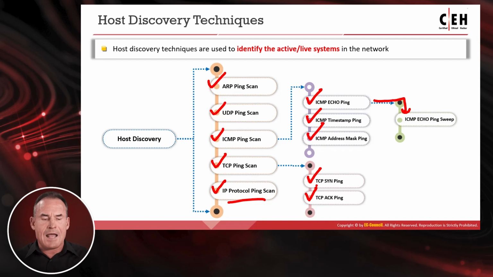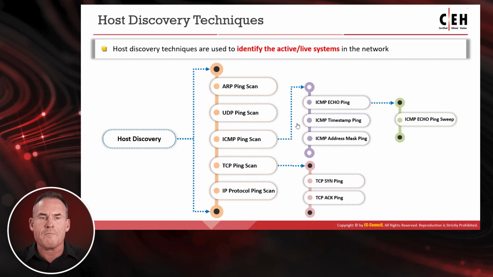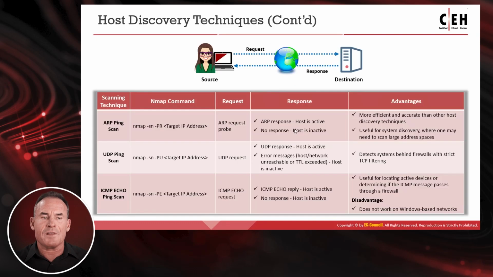But the most reliable scan type is going to be an ARP ping scan, because you typically will not disable address resolution protocol. ARP, whole purpose in life, is to resolve MAC addresses for IP addresses, right? So you have temporary addresses in the form of a host name, you have temporary addresses in the form of an IP address, and you have permanent addresses in the form of a MAC address that will resolve those host names to IPs, ultimately to MAC address.